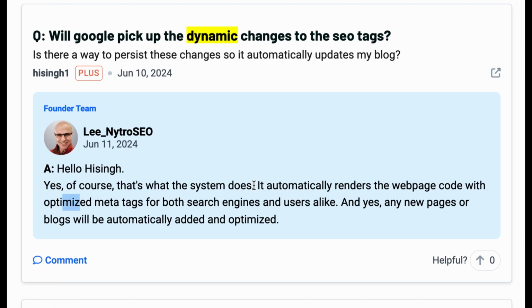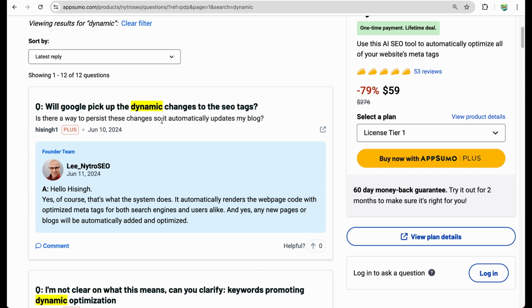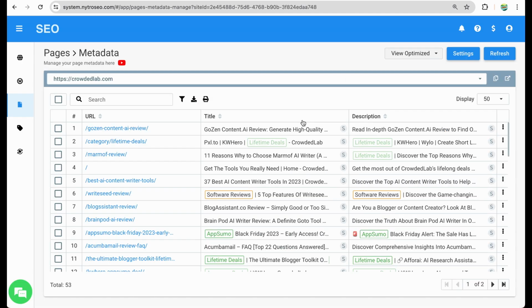Well, the answer was the tool automatically renders the web page with code with optimized meta tags for both search engines and users. So again, maybe it does. I don't know how effective it happens because it is much easier to index and read first the static content rather than dynamic. Though in general, the idea is great.